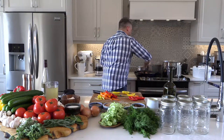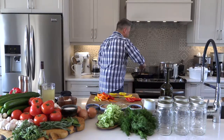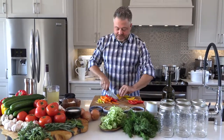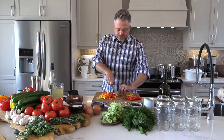And what's happening right now in the bottom of the pan is I am developing flavor. Now, a nice rich chicken cacciatore, you need to make sure to develop that flavor at every stage. And nice browning on the chicken is gonna make all the difference. You notice how fast I'm doing this?